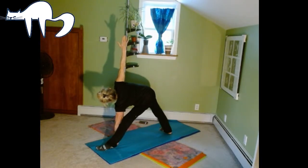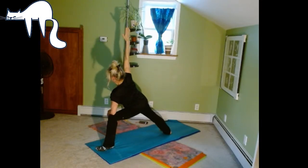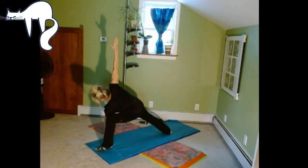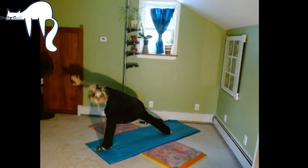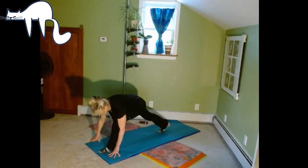On the exhale, begin to bend the right knee. Now you can place your right forearm on your thigh, or you can reach your right hand to the mat, and that's extended angle pose. On the exhale, start to lower that left arm. Let's return to runner's lunge.